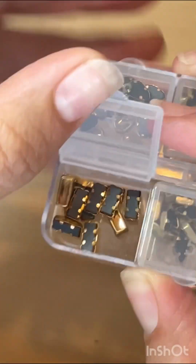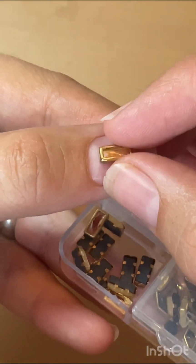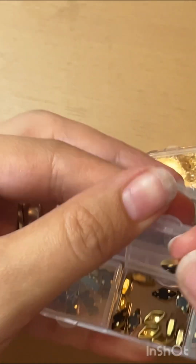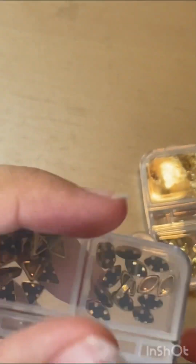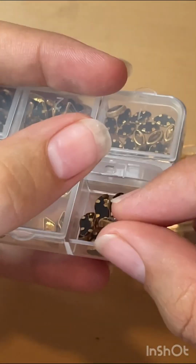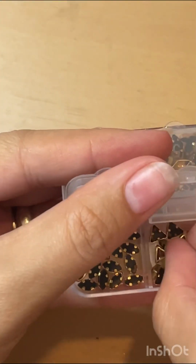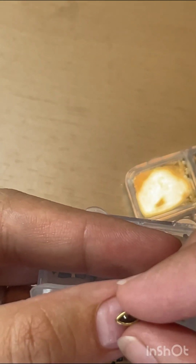But yeah, these again are black on the back, which is why I get them out to show you. And then the gems are all pretty much the same colour. They're all just different shapes. I'm just getting them out to show you the sizes basically. I like that one. Kind of like a wavy shape. But there's like the triangles, like the horse's eye. There's the circles. I think they're just nice to add a little something to some nice sets.